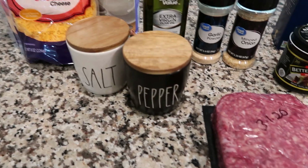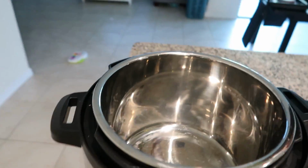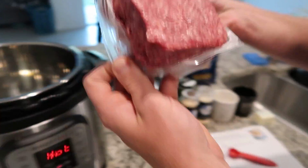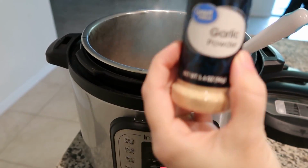This next recipe, the best thing I can compare it to is like an upscaled Hamburger Helper. You're gonna want your pot on saute, make sure it comes up to hot. Put 2 tablespoons of olive oil and your pound of ground beef. Then go the spices. They're very simple for this recipe.